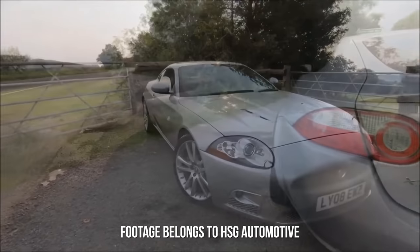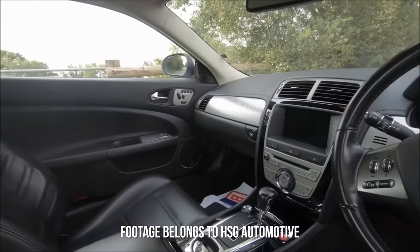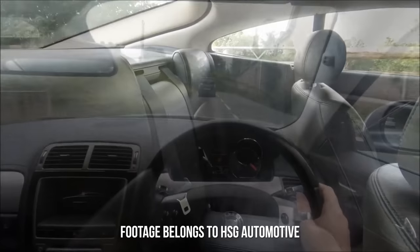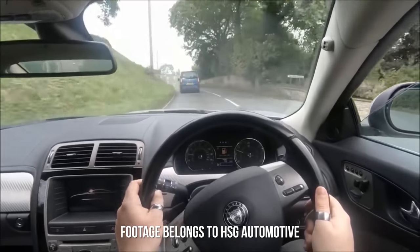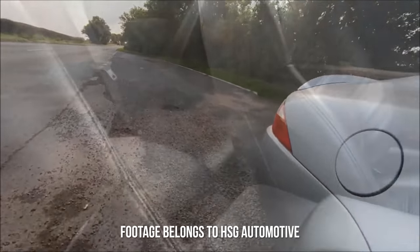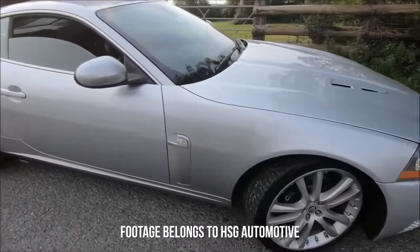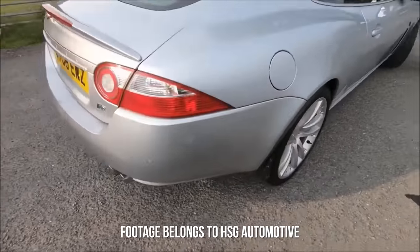Later models had a 510 horsepower 5 litre supercharged V8, although they're still closer to 15 grand to buy than 10. It's probably worth saying too that in my opinion I don't think these Jags are going to become any cheaper — values are only going up. For 10 grand you can expect to find a 2006 to 2008 example with around 100,000 miles on the clock. Find yourself a good Jaguar specialist, keep on top of maintenance and the odd repairs, and overall this could be a pretty reasonable purchase. I think it's truly amazing that you can buy one of these for the same price as a 2013 Audi A3 — I know which I would rather have. Plus I wouldn't mind being stuck on the side of the road waiting for the AA in my Jag XKR. It's nicer than my house.